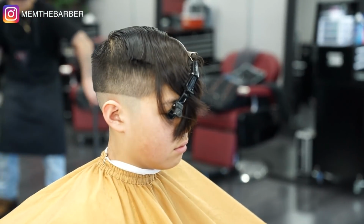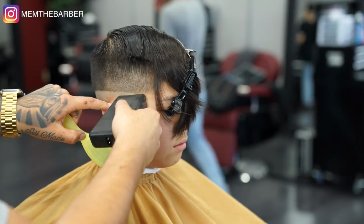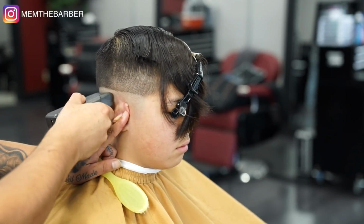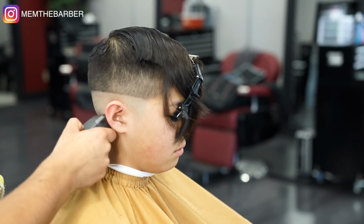Okay, guys, now I'm using my Wahl shavers to bald out my client's head. Now, I am balding down to a certain point. I'm not balding down all the way to the first guideline I created. I'm giving myself at least a quarter of an inch. So that way, it makes it much easier for me to get rid of that balding line.